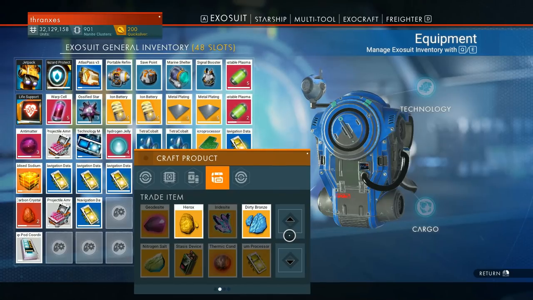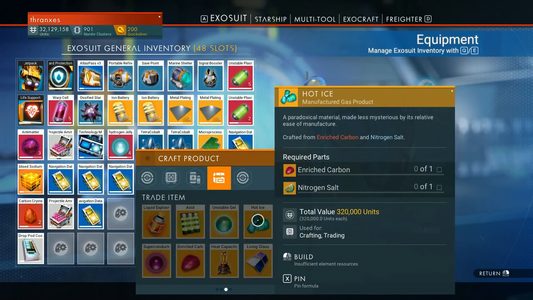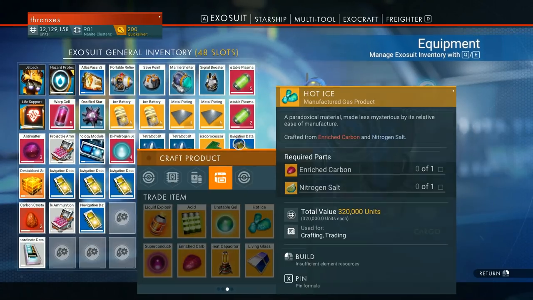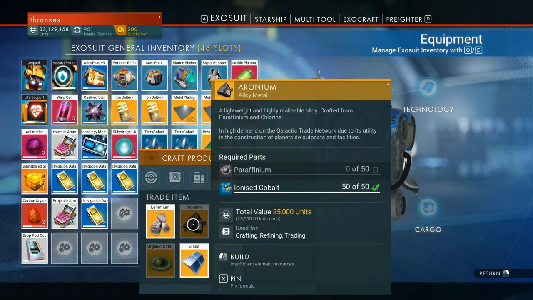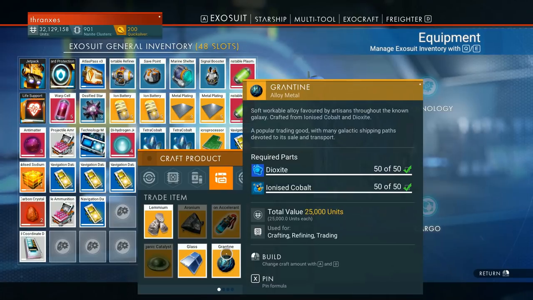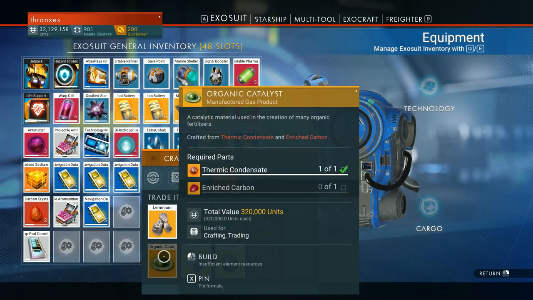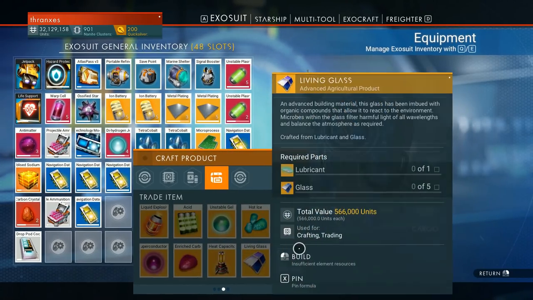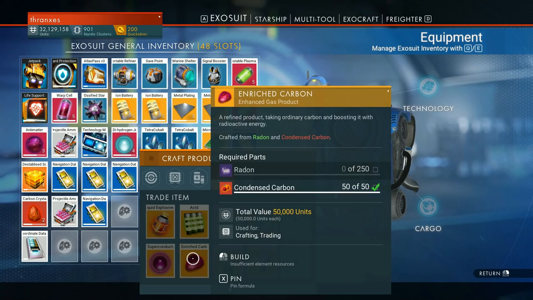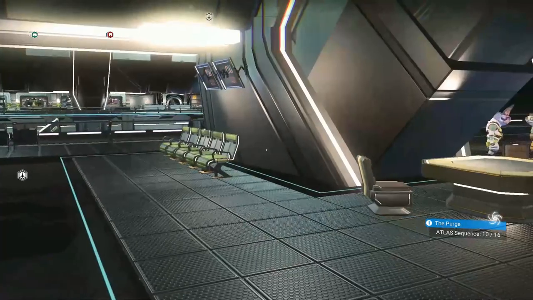I believe it's hot ice, isn't it? Enriched carbon nitrogen salt. Perhaps we don't have what. Oh, no. Organic catalyst needs enriched carbon and thermic condensate. So enriched carbon is just radon and condensed carbon. We can actually do that pretty significantly.